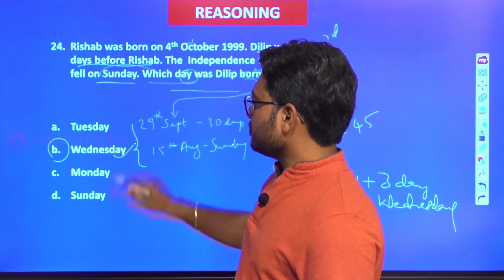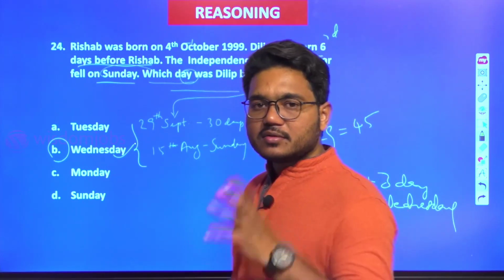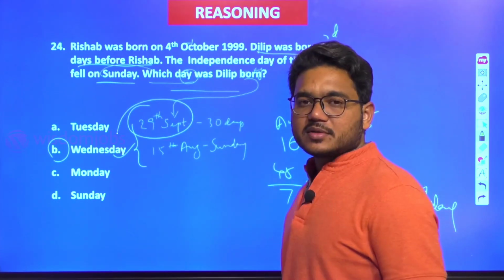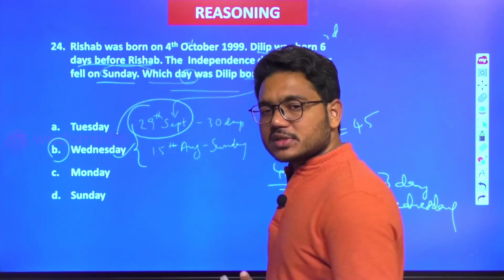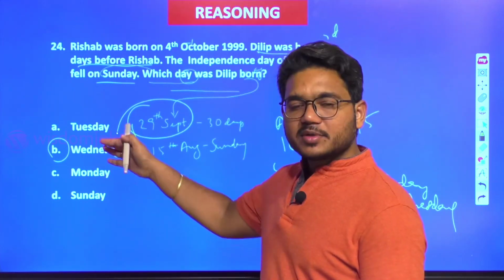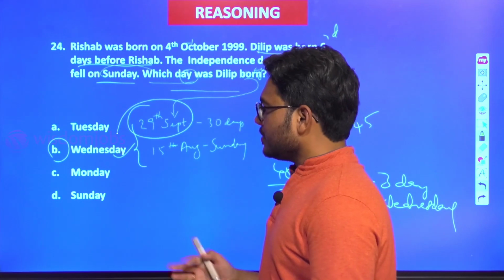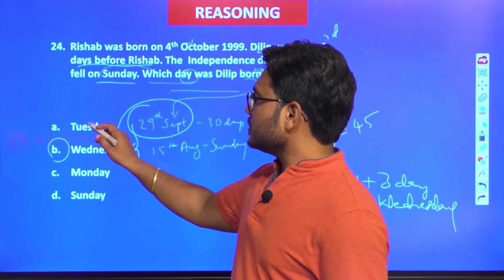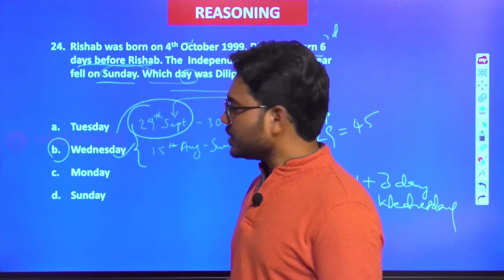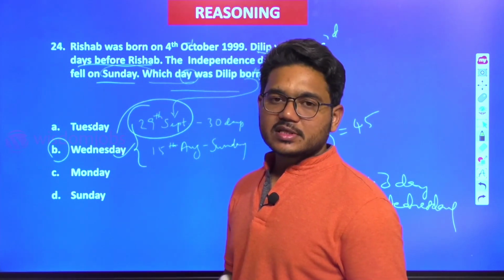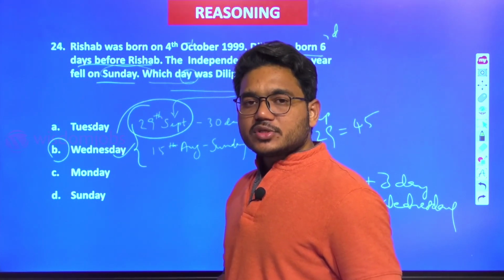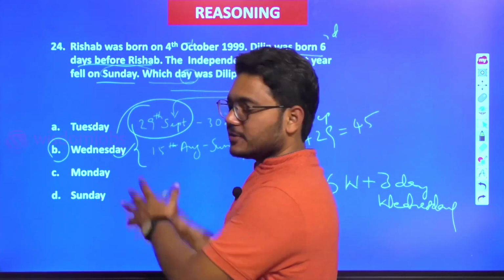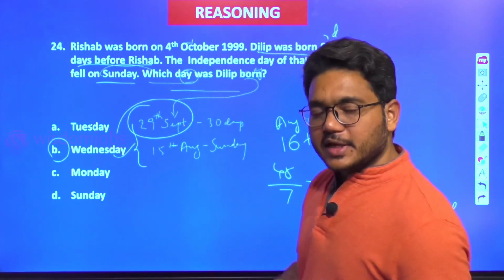So for explanation it took some time, but if you calculate in your mind, the key point here is identifying this 29th September. If you miscalculate it, the wrong answer may appear among the options. Suppose you put it as 28th September, the answer may go with Tuesday. That option is available here. You may put Tuesday as the answer. For that, you need to be sure about the dates. So how you calculate initially will lead to the definite answer. So let us move ahead with another one.